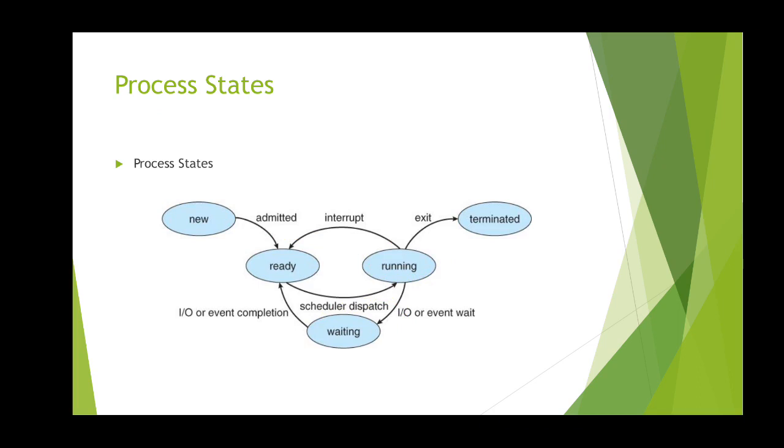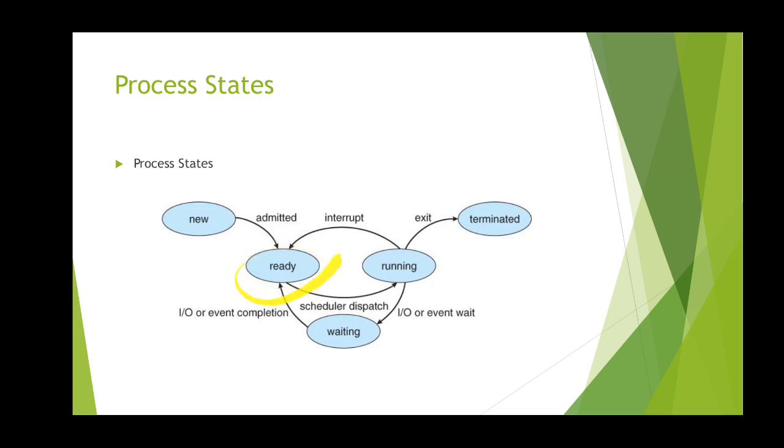If the process is currently being executed by the CPU, then the state of the process is called the running state. During the execution of the process, if the process calls some exit instruction, then the state of the process will be switched to the terminated state. And during the execution, if the process requests some IO resources, then the state of the process will go to the waiting state. In the waiting state, the process is waiting for some IO resources, and if the IO resources become available, it will go to the ready state.